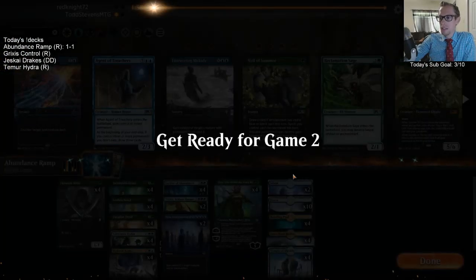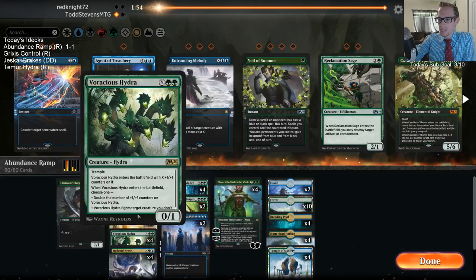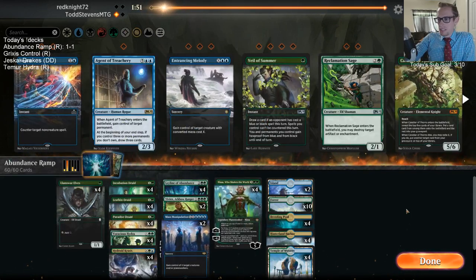Basically, everything in my deck does cost 2, as far as a Blast Zone's concerned. Like, these Hydras cost 2. All of these things cost 2 mana, as far as Hydra's concerned.